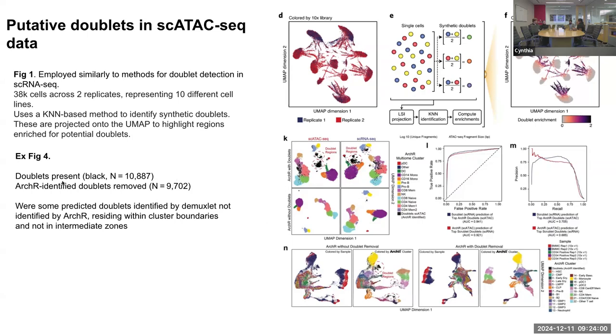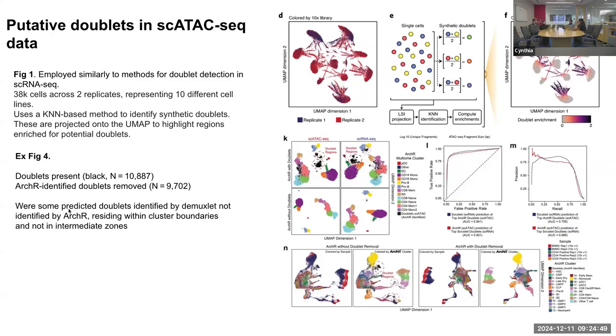Also, they mentioned that even when, for example, snapATAC can do this too, ArchR was able to identify most of the doublets present in the data prepared for this validation. The total number of doublets in this dataset was 10,807, and ArchR could identify 9,702 of these doublets. The stated reason is that it is difficult to detect doublets in balanced data. This is something to take into consideration depending on the data that we have.